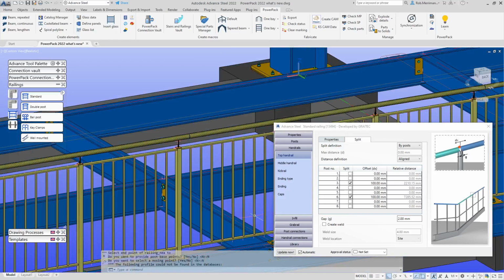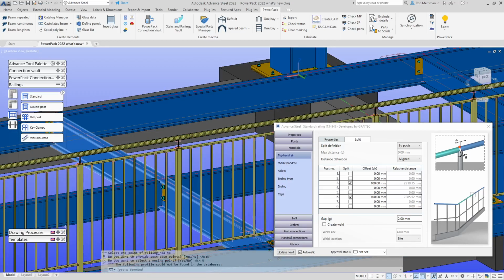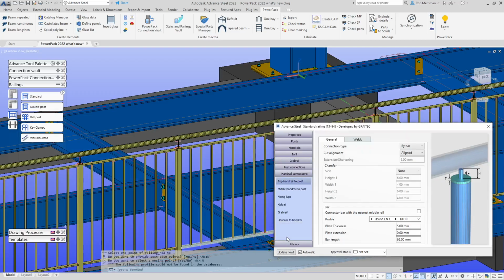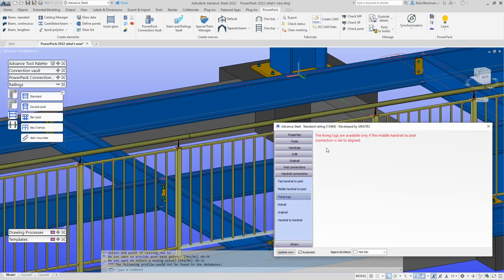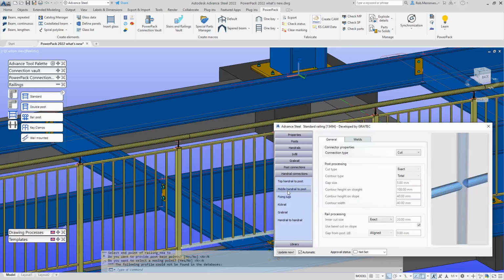So if we go to the handrail connections and we go to middle handrail to post, what we need to do for the fixing lugs to work is set the middle handrail to post connection to aligned. So on the middle handrail to post, we'll change the connection type to aligned.